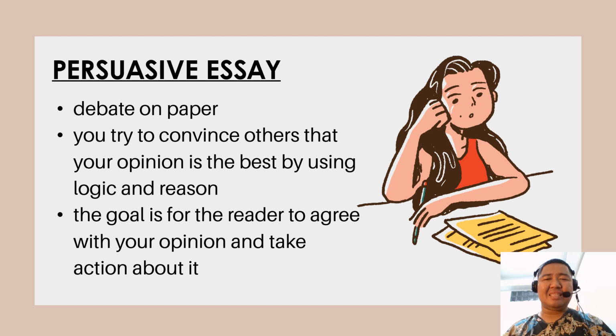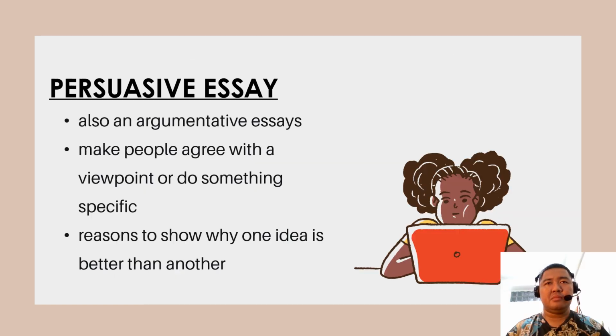Persuasive essay is like a debate on the paper. You are trying to convince others that your opinion is the best by using logic and reason. Your goal is to make your readers agree with your opinion or take action about it. So when we're making our persuasive essay, we have to ensure that people agree to your viewpoint or your perspective and they will do something about it.